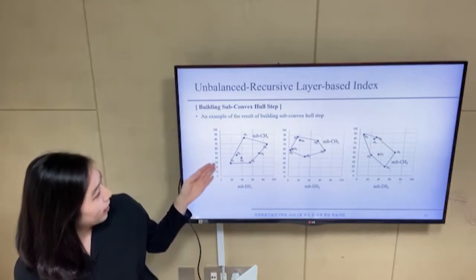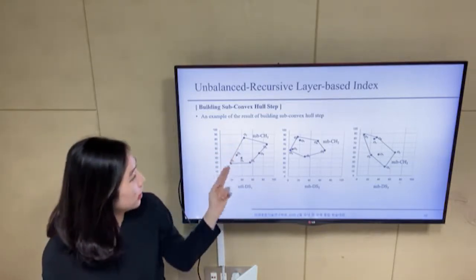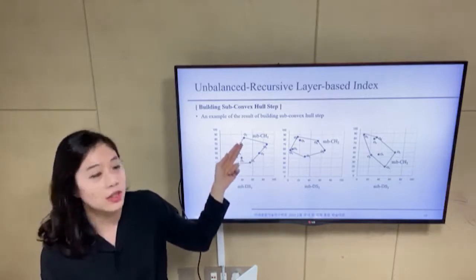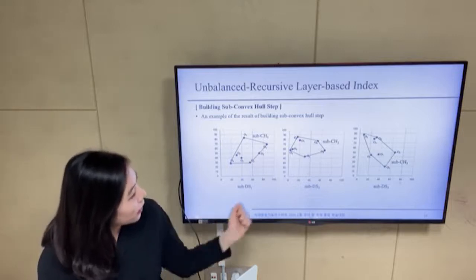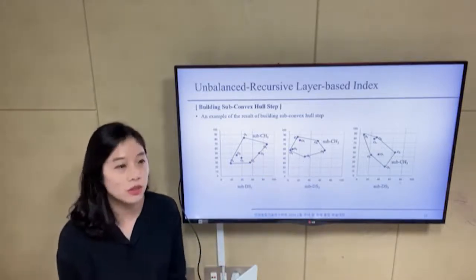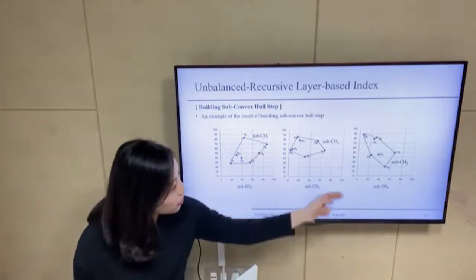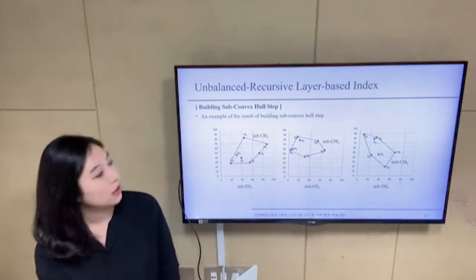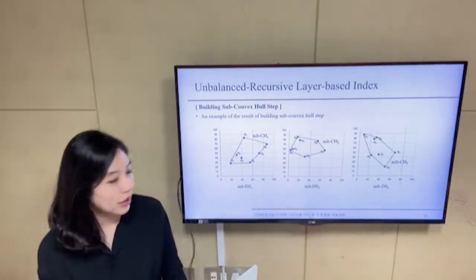O1 is a convex hull object in sub data set 1, and also O1 is a convex hull object in the second sub data set, and also in the third sub data set.